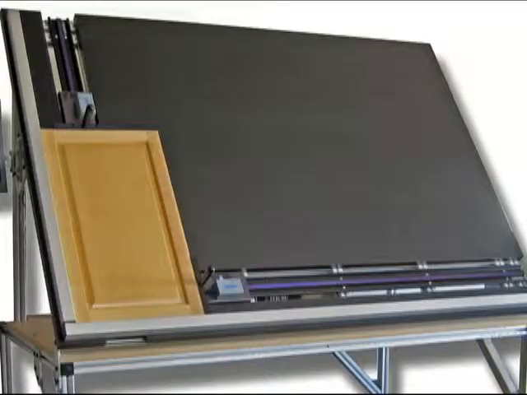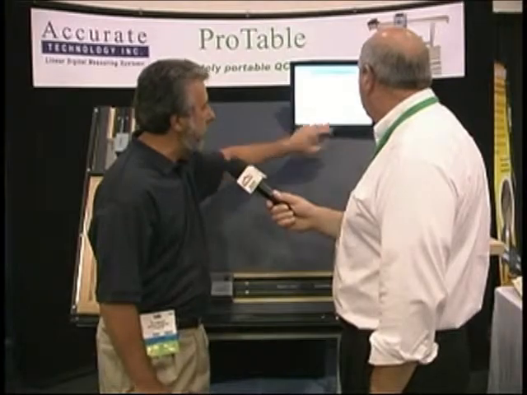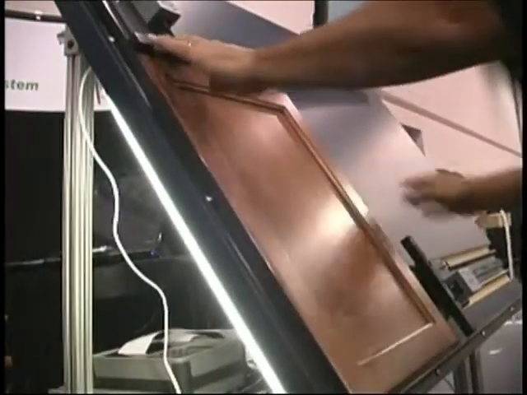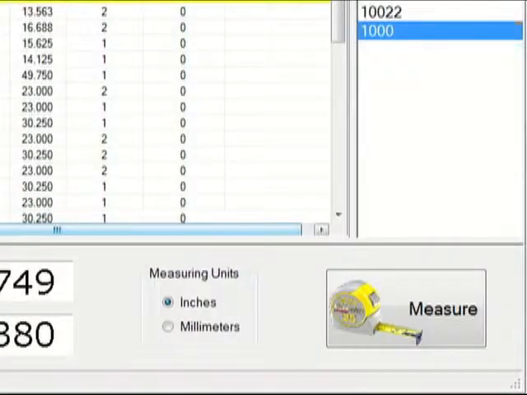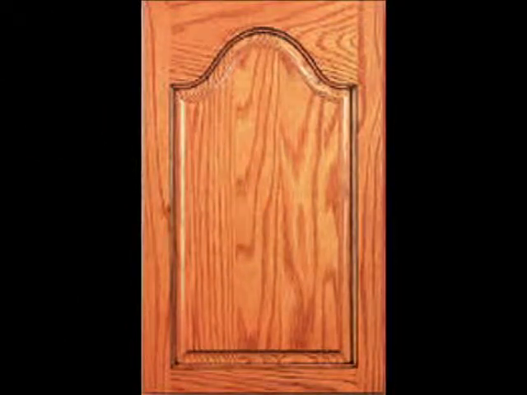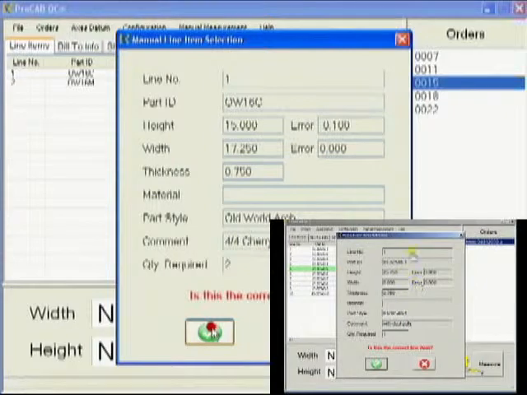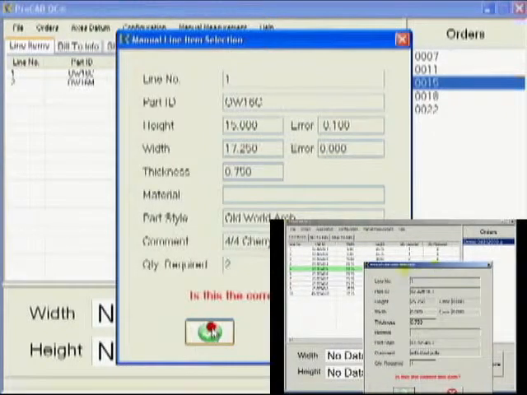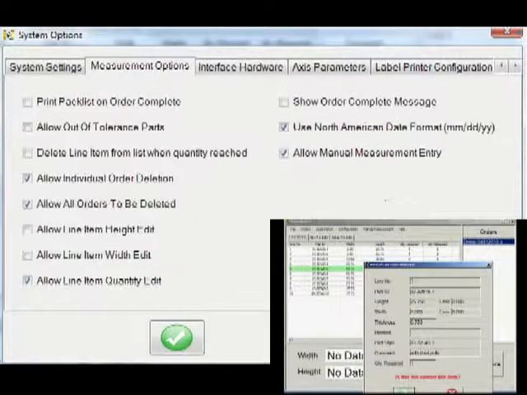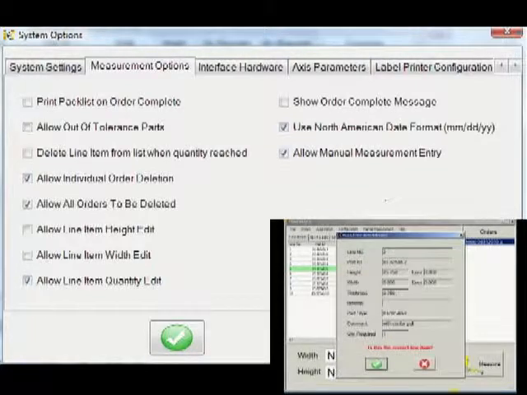To improve this process, we decided to couple the ProCAB QC software user interface to a touchscreen LCD monitor that would be mounted to the table, where an operator could merely touch the measure button on the LCD screen to record the measurements for that door. But what about the question of what door did I just measure? We realized the software would need some above-average intelligence to make some of the objective decisions previously left up to the operator. Not only make the decision, but have the basis and permission be configurable, documented for future reference. That led to more questions.